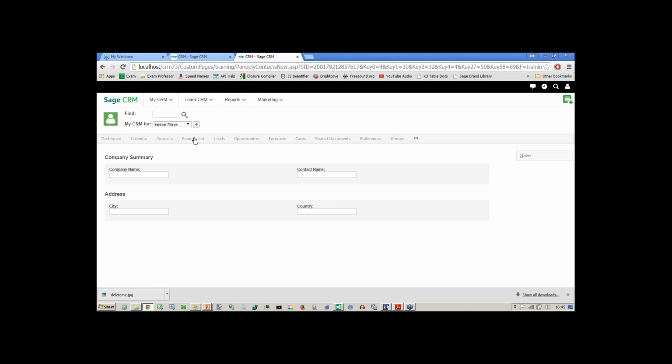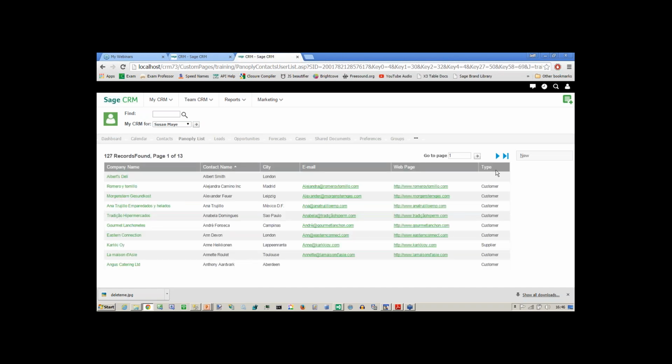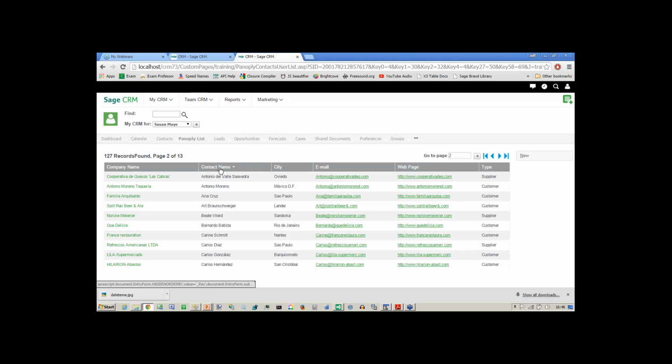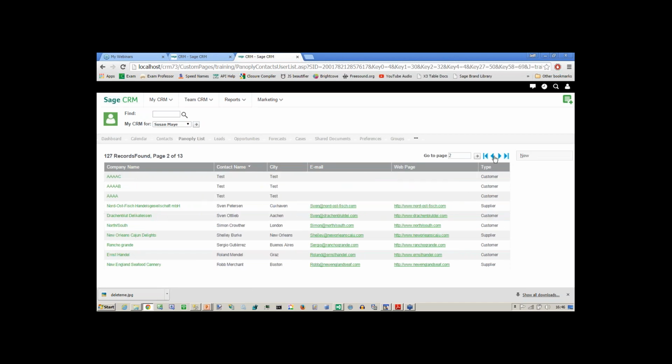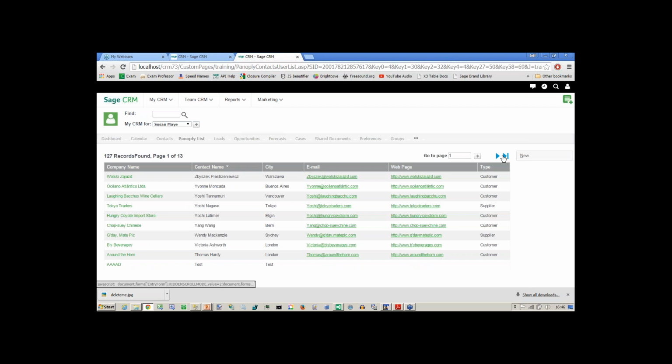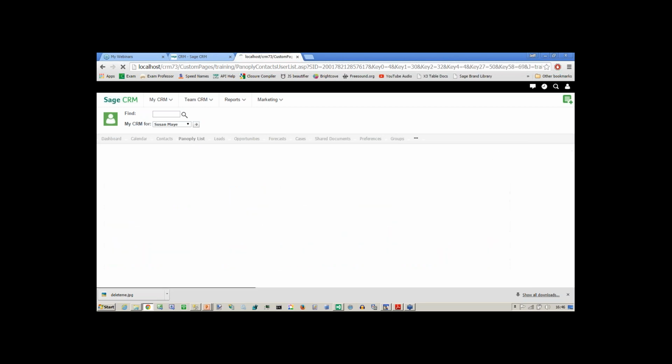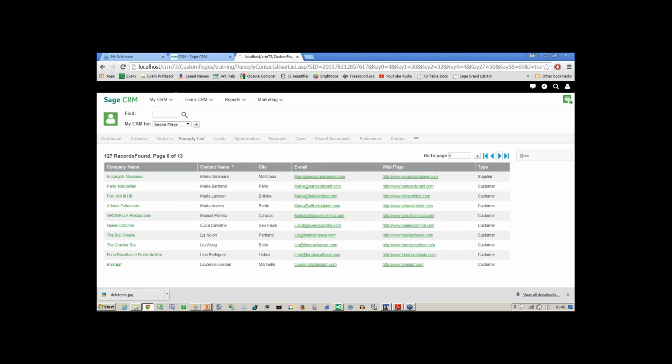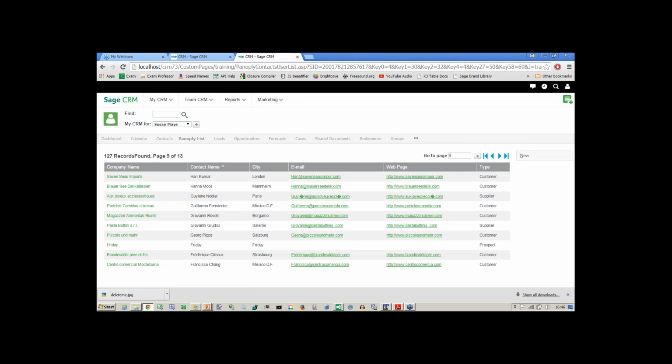If we look at Panoply list, and we look through the lists that we've got, at the contact names, we should see that there's a Friday in here. And there you go. So our record, Friday, Friday, Friday, has successfully been committed into the database. You can see it even went in as a prospect, which is good.